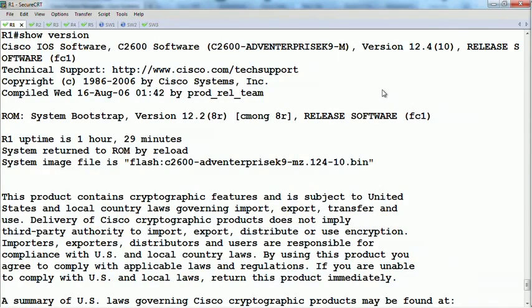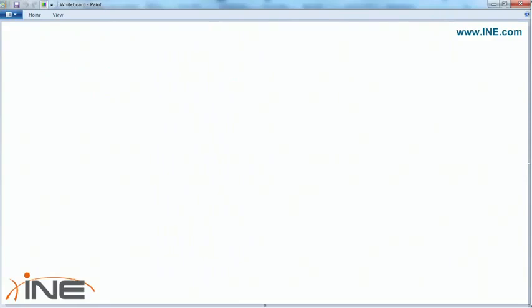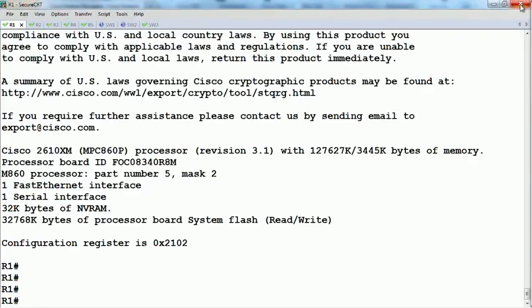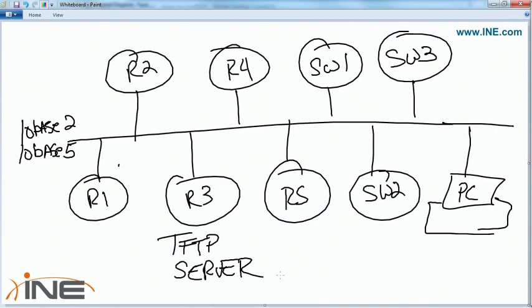Now there's a couple different ways that we can do this. One of them is to use the router itself as the server for the files. So if we look at the previous diagram that I had, as long as everybody has IP reachability to each other, or basically so everyone can ping each other, I should be able to go to router 3 and tell it to run the TFTP server process.